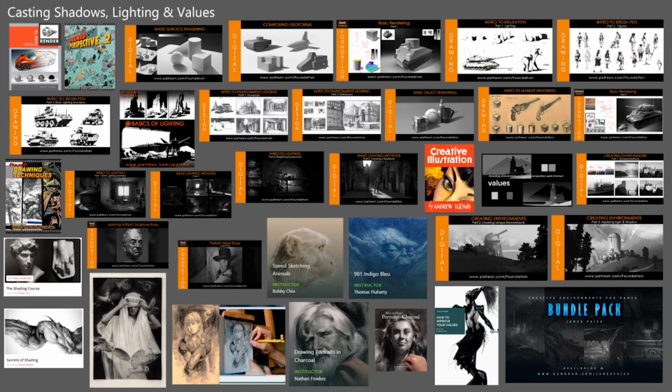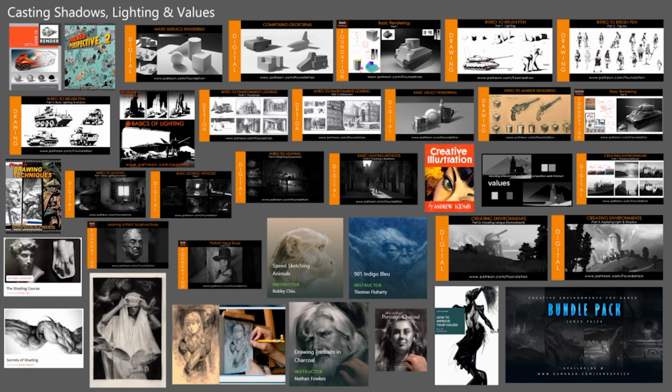So we start with How to Render and Framed Perspective 2. Both of them discuss in depth the casting of shadows. Specifically, How to Render has a lot of videos covering the topics that will also cover some of the tutorials that I have here from the Foundation Group. So you definitely can go a long way just with the How to Render book. You don't need Framed Perspective. It's just in addition, and you can also learn from the amazing content on Perspective for the Figure.